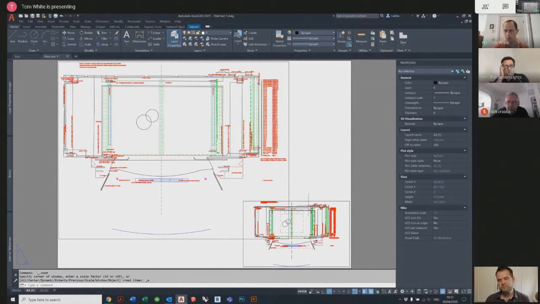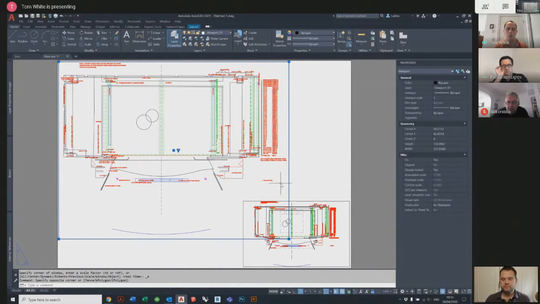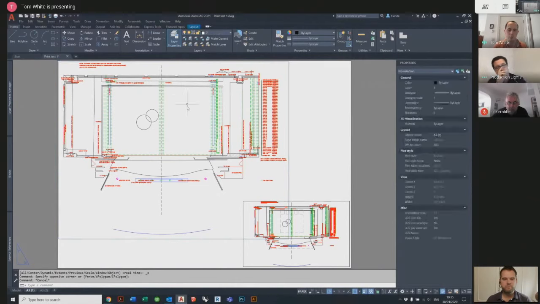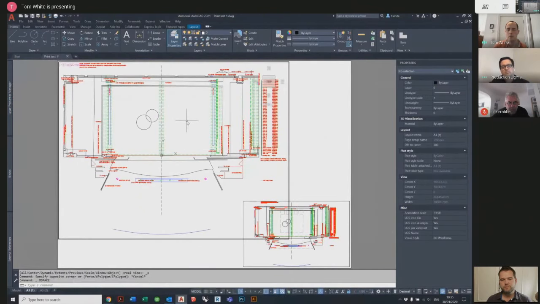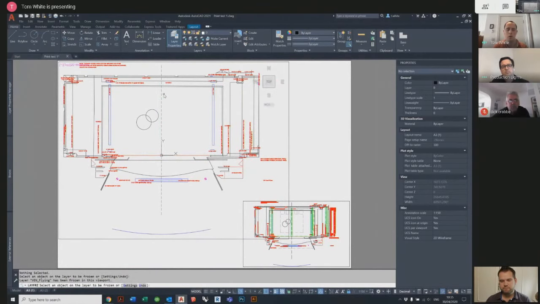Until the drawing is unreadable. But in this circumstance, I've done one viewport which has got the traps turned off because it's beneficial for lighting and audio maybe. But in this circumstance, I desire to prove to everyone that there are traps still there because they're important to the production manager. So I've done another viewport here, which I haven't scaled, but at this circumstance, everything is turned on. So when you double click within a viewport and you freeze a layer, it only happens in one viewport.